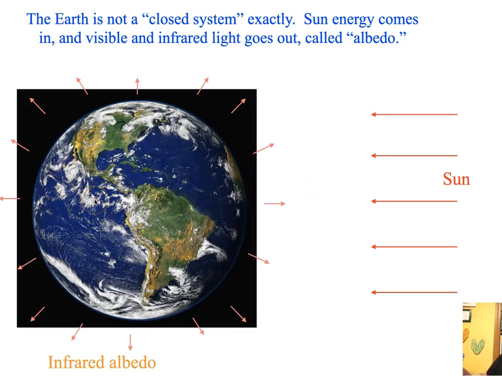So the Earth is a very complicated system. You can think of it as a closed system because the energy in is equal to the energy out, and so it remains in what we call equilibrium. Which means that the processes inside the Earth may be very complicated and changing all the time, which, by the way, it is. But the average temperature doesn't change, which means the average kinetic energy of everything on the Earth doesn't change. It goes up and down hourly, by the minutes, by the year, but the average never changes.